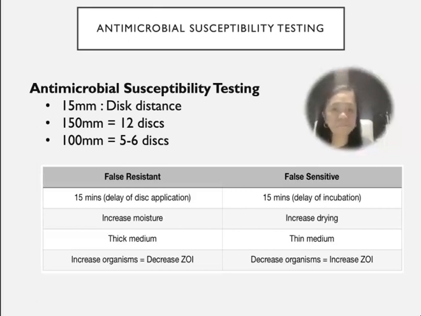Okay? And then, pag masyadong makapal ang culture media, thick ang medium, you'd get false resistant as explained earlier. Diba? Kasi ang diffusion niya, pag makapal ang medium, malalim. So, ang diffusion nun, vertical, dire-diretso sa baba. Hindi masyado siya nakakapag-diffuse horizontally. Okay? Unlike kung thin ang medium. So, if the medium is thinner than 4 mm, the tendency is it wouldn't be able to diffuse so much downward. Rather, it would diffuse sideways where there's still space for diffusion.